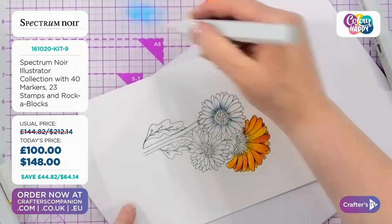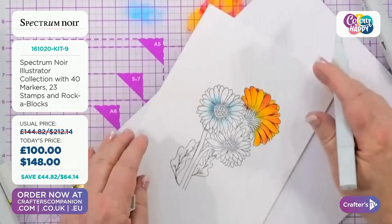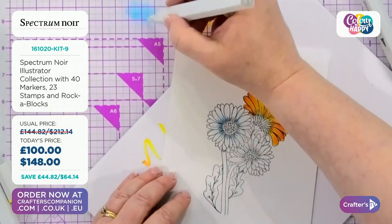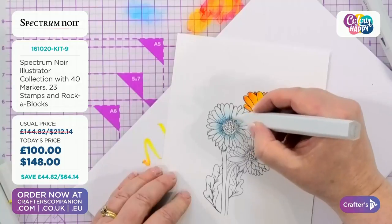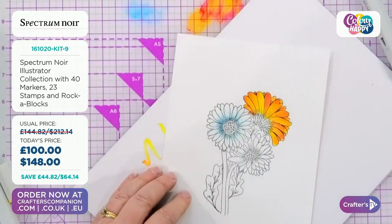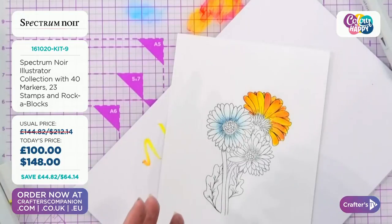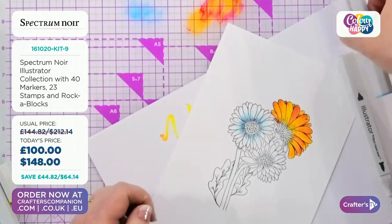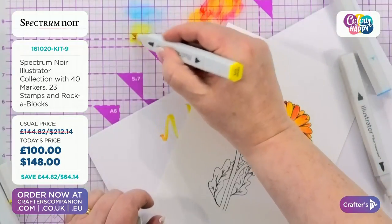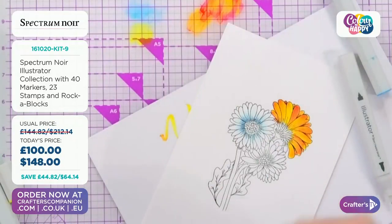Now look, that flower is still predominantly white. Yeah. But it looks finished now because it's just got that little bit of colour going on in the centre. You've not got much of it, but it looks like you've done a lot with it. That's the thing, isn't it? Tiny amount. So I'm just going to put some of my yellow there. And you've got that blue there.